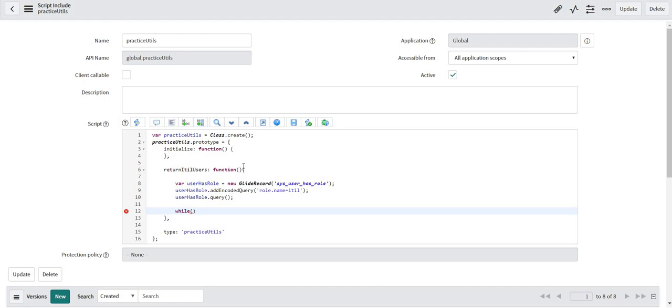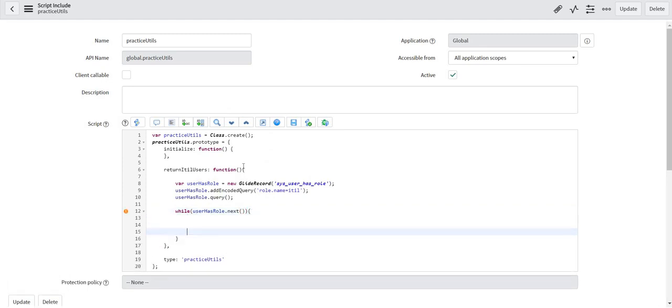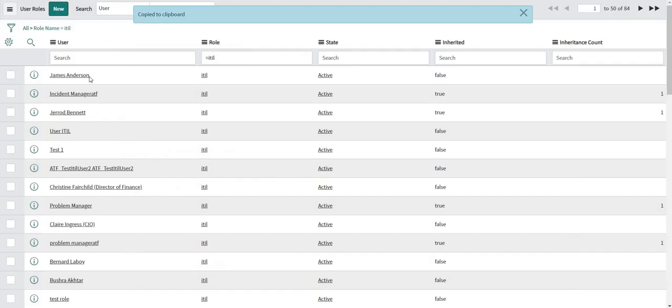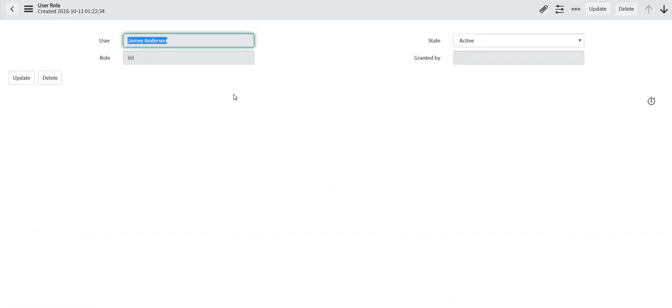Now I'm going to loop through all the records. Let me open one of the records. Every record over here is a combination of user, which is a reference field, role, and a few other fields.